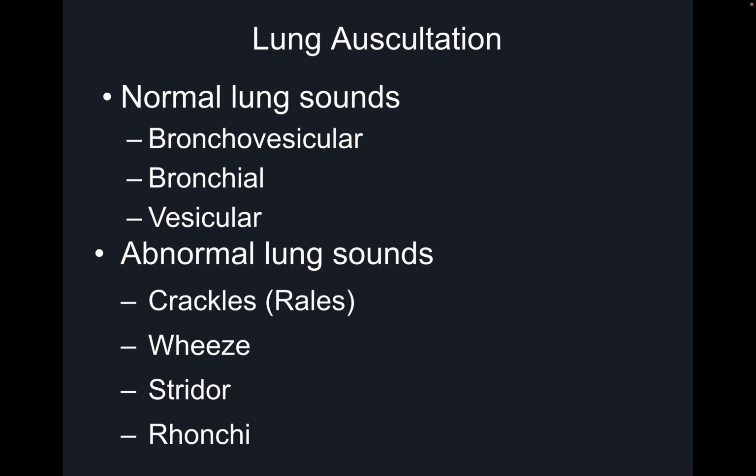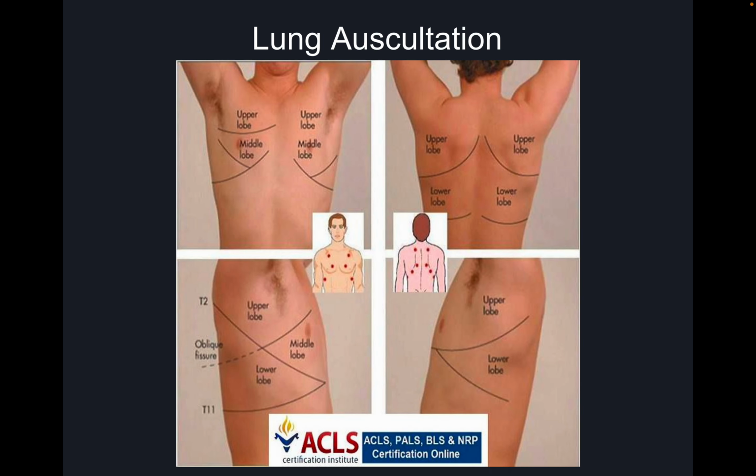And then moving to auscultation. When you are auscultating the lungs, typical normal lung sounds are bronchial or vesicular, or we call bronchovesicular to be all-encompassing, with bronchial being heard more along the trachea in the midline, and then vesicular being heard more out towards the periphery of the lungs. And then there are some abnormal lung sounds, which I'll play some clips for, including crackles, formerly known as rales, wheezing, stridor, and rhonchi, the predominant lung sounds that we want to know a bit about.